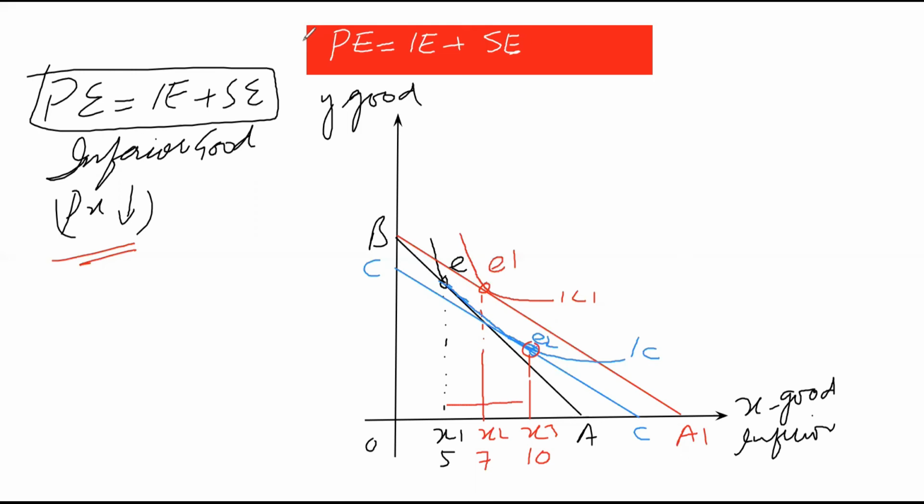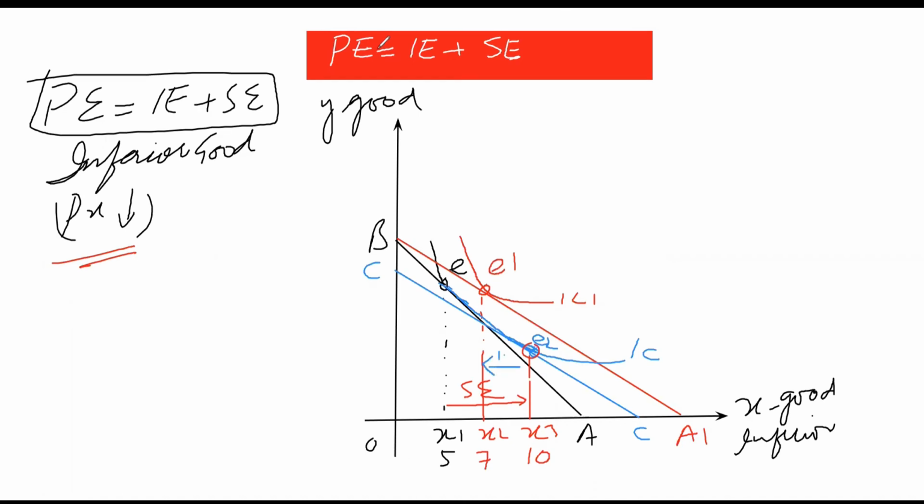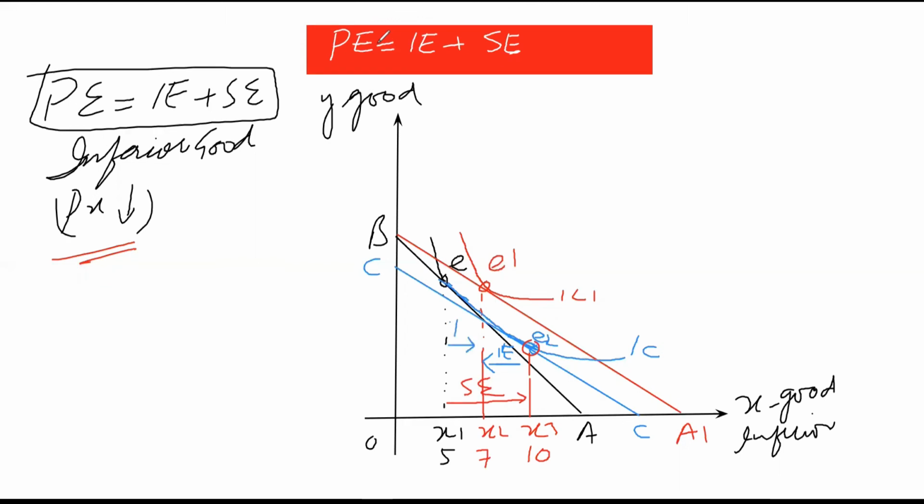Okay, in this situation the substitution effect is from x1 to x3. Again, I will reinforce the same thing, that when two lines are crossing each other, the equilibria on these two lines would be the substitution effect. So lines BA and CC are intersecting each other, so equilibrium E and E2 are the substitution effect. Now we can find the income effect, that is the difference between two parallel lines. So the equilibrium quantities on the two parallel lines BA1 and CC are, one equilibrium at point E1 and the other at E2.